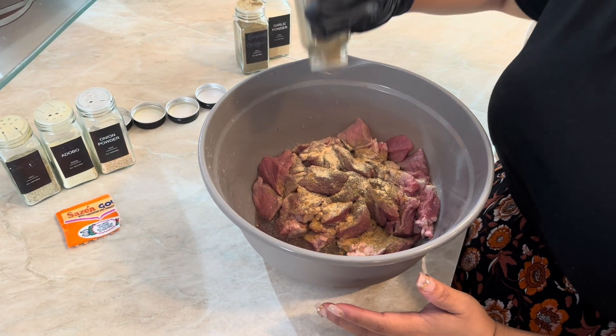We're adding the beef back to it. After you sauté for some time and get that nice fragrance going, I am adding the water. You need enough water to cover the beef. I added a bay leaf and also a beef bouillon. If you're using a pot like this, I would say add a little more water because you're going to leave it boiling for about an hour and a half to two hours. If you have a pressure cooker, it'll take less time so you may not need to add as much water. I'm going to cover it — an hour and a half to two hours, and I promise your kitchen is going to be smelling lovely.